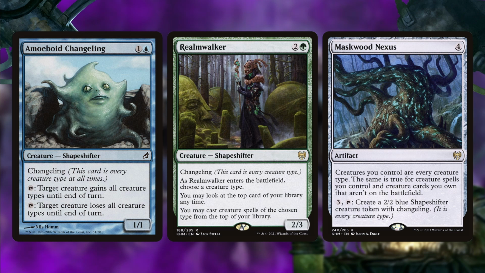Realm Walker is going to allow you to look at the top card of your library and cast it if it's the chosen creature type, but like I mentioned, there's not a lot of frogs out there, so hitting a Realm Walker off the top of your library might be a little suspect. And there's also Maskwood Nexus, which is going to allow you to create those Shapeshifter tokens.